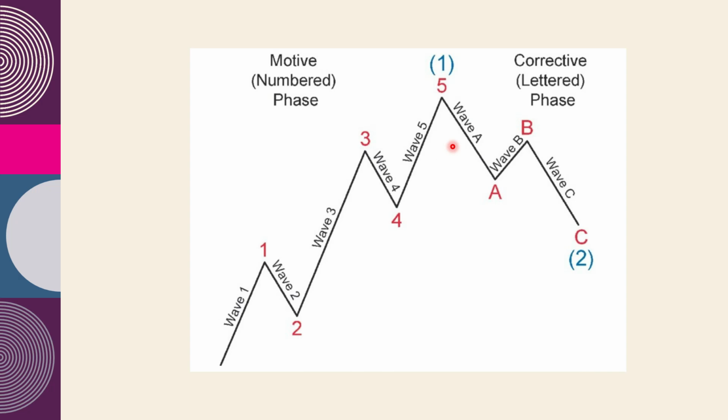After a 5 wave sequence is complete, the corrective wave begins. This is the corrective wave. 1, 2, 3, 4, 5. The 5 wave sequence is complete, and now the corrective wave begins. It follows a 3 wave sequence or a specific combination of 3 wave structure. We'll go in depth into motive waves and corrective waves, but understand the basic concept now. It is labeled with A, B, C. Motive waves are labeled with 1, 2, 3, 4, 5. Corrective waves are labeled with A, B, C.